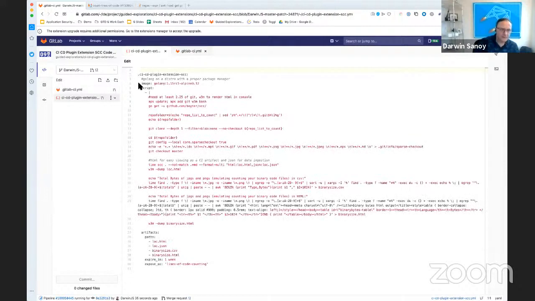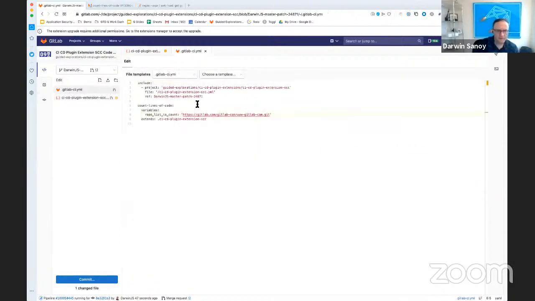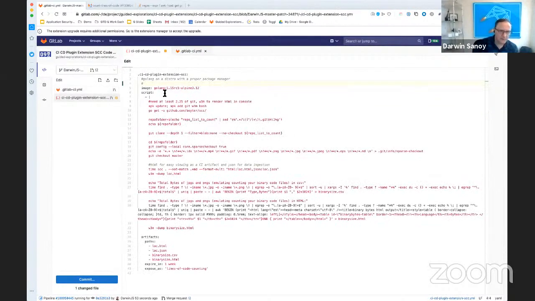What we'll need to do is document here that we have a required parameter, required variable that contains repository.